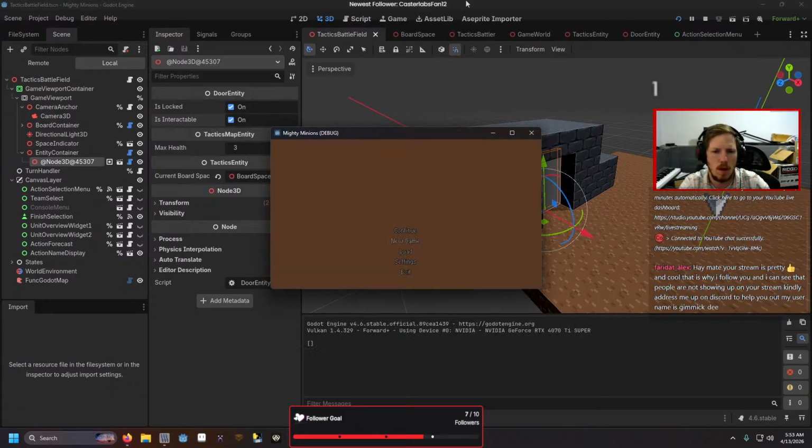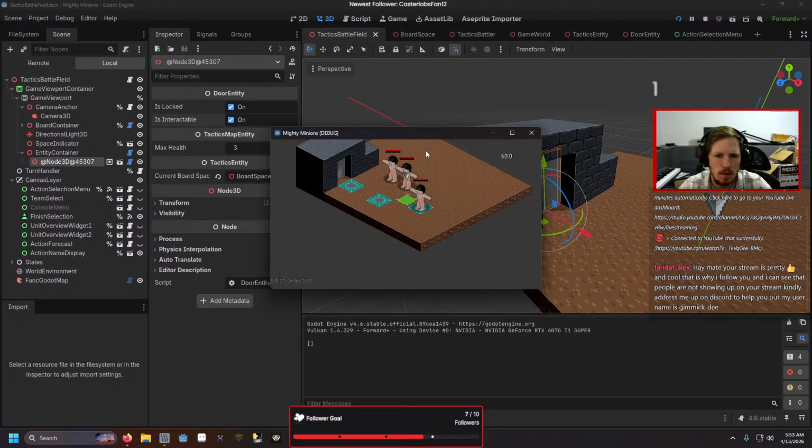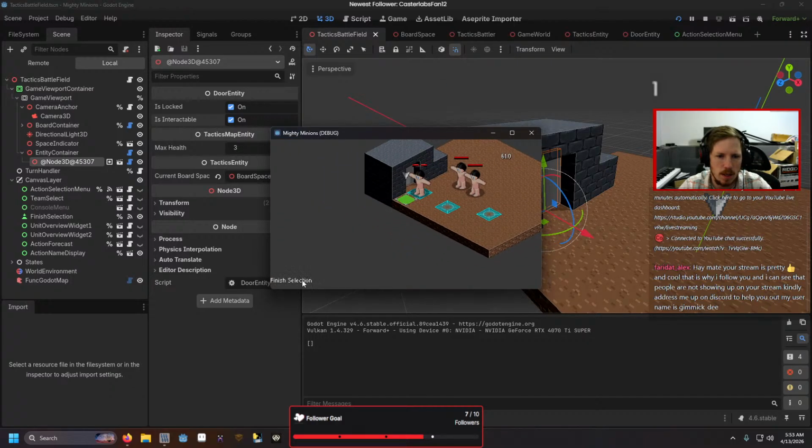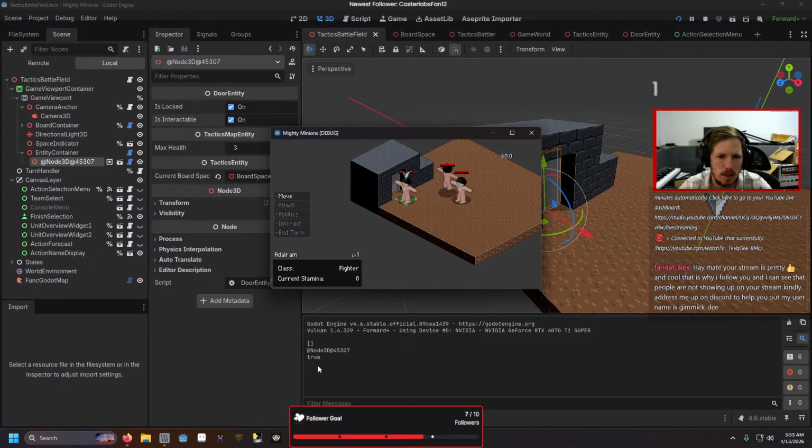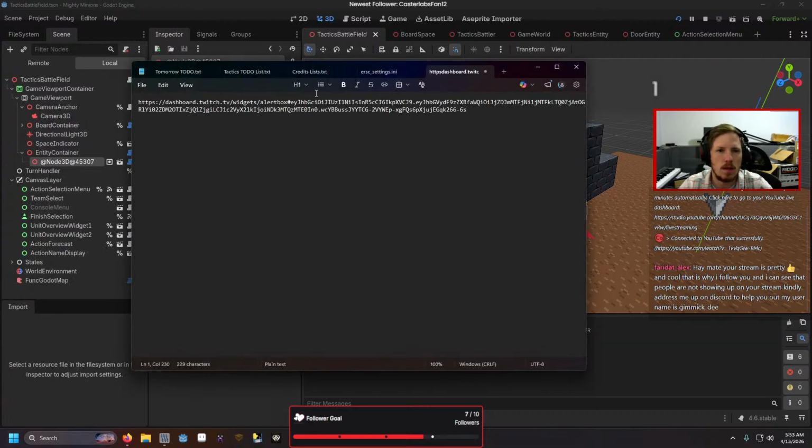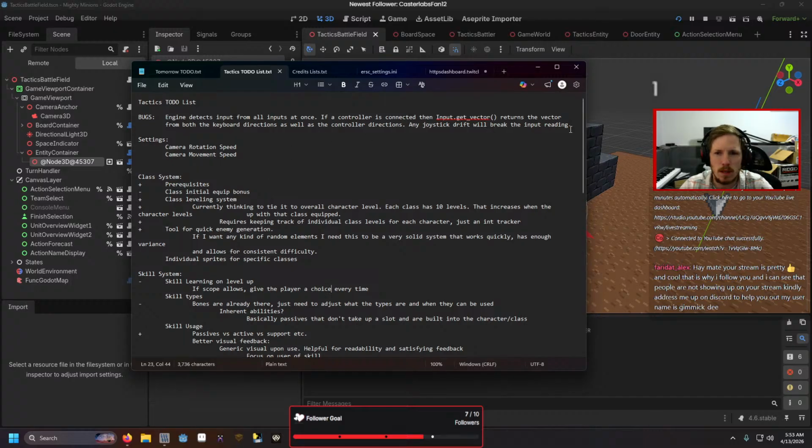We will fix that when we get to it, I guess, because right now, it works. True. Okay. In fact, to-do list, bugs.